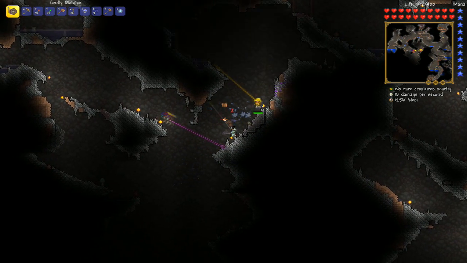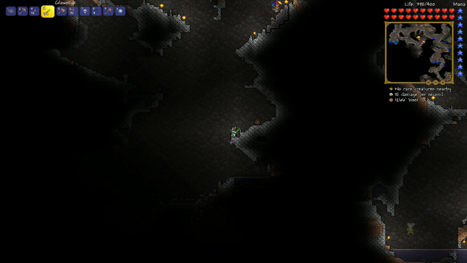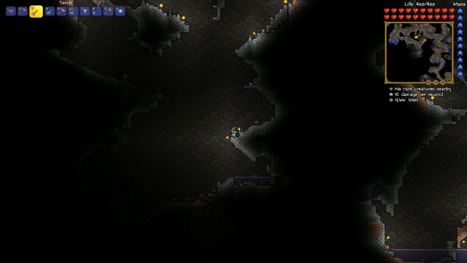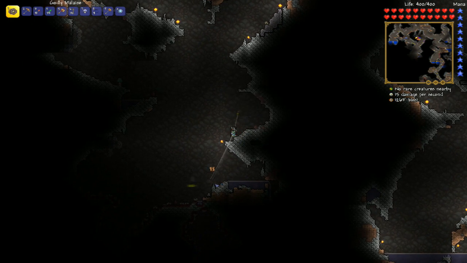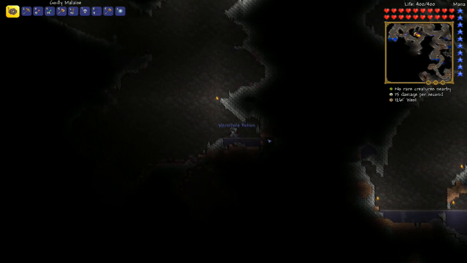I think I saw some more amethyst, so I'm gonna go. Whoa, was that a grappling hook? Someone get an extra grappling hook? What? I don't know what that was. There was like a pink thing. Oh, that. It's just a really big grappling hook. I thought it was like a pink worm or something. Was that my grappling hook? Yeah.